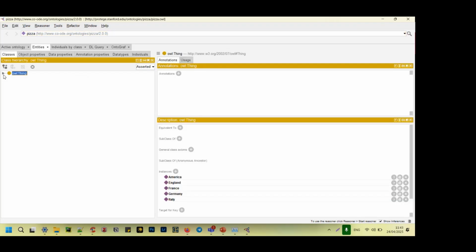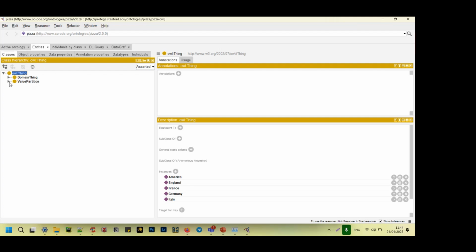So everything in the class type is a subset of Thing. So every object or subject is an entity, is a class, right? And it is a subclass of Thing.